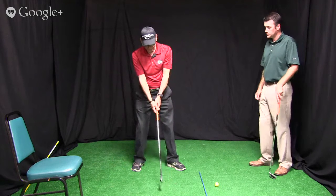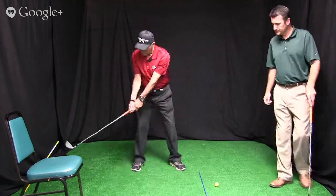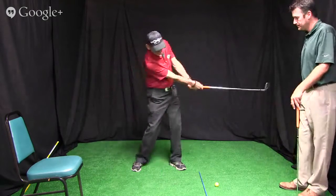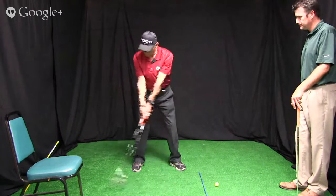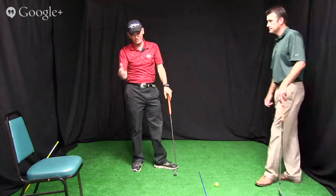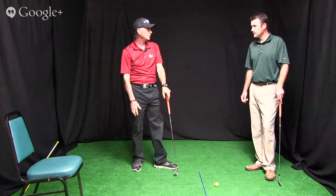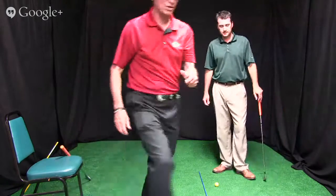Another really good drill is to just go waist high and have a golf ball down here. Just go waist high, hit the ball, and come back to where you took it back to. So you don't stop. You're here, hit the ball, rebound, and come back. That'll get you a sense of motion and how that thing's traveling back and forth. So I know we have a couple of questions, so let me go up here and see what they are.